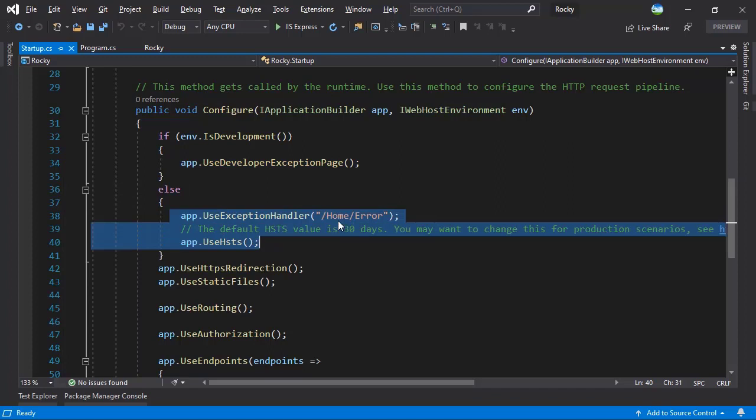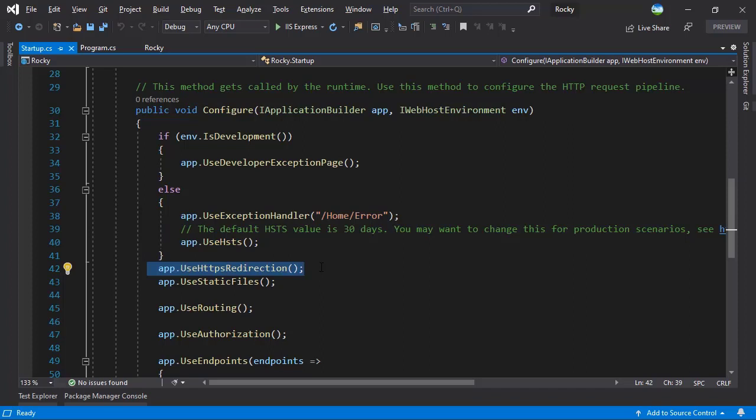Else we have the exception handler, which displays a custom error message because we do not want to show them the developer or the coding error. Then the next middleware is use HTTPS redirection. This forces the user to use a secure line, and then we are adding static files. What I mean by static files is that any web project needs styling, JavaScript, images, and much more. So all of the static content will be served by our application only because we added the middleware to use the static files. Then we are adding the routing middleware followed by authorization middleware.